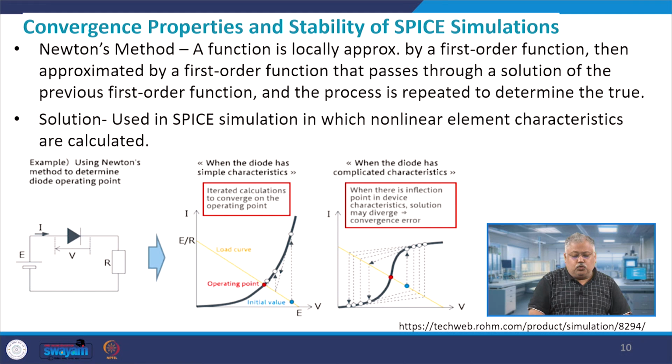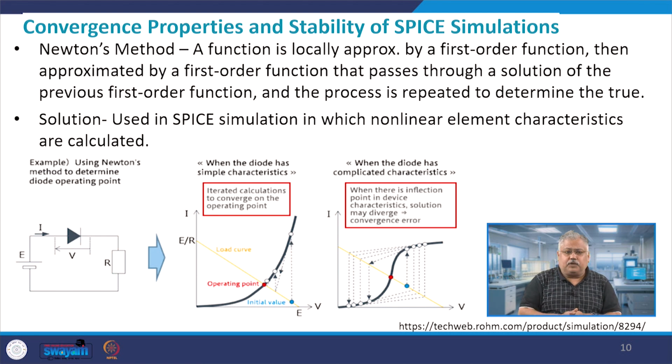Let me come to 2 important points before I close this lecture. The first is the convergence property. Whenever you are told to solve a circuit using nodal analysis, you do it using matrix manipulation. All of you possibly know this particular point. Let us say you want to find out current and voltage, then you do it in matrix form. In the matrix form, you get the value of the voltages, do a transpose method and try to extract the value of the current.